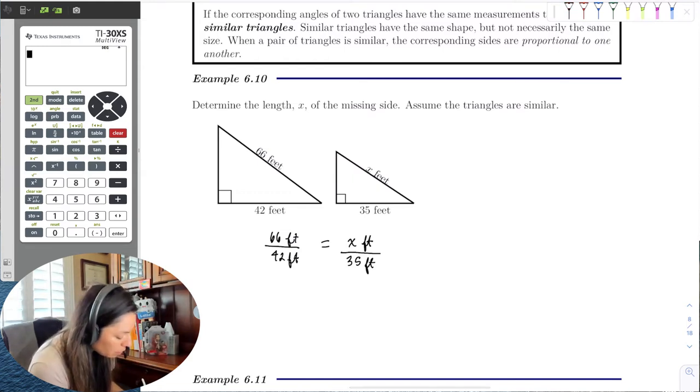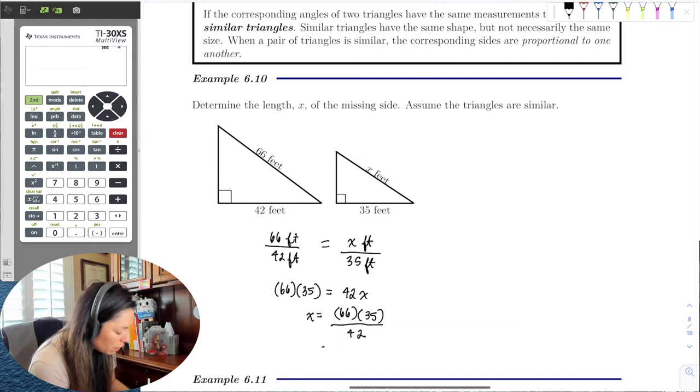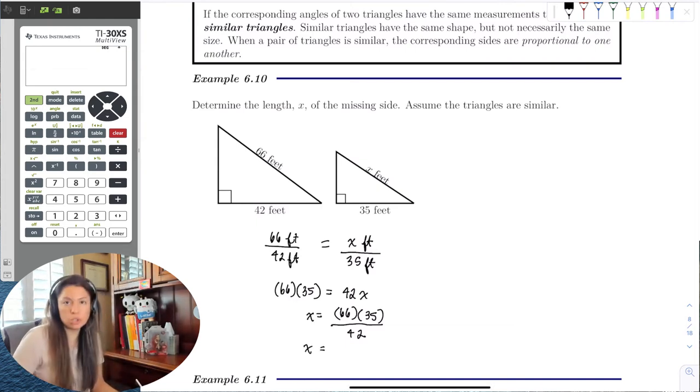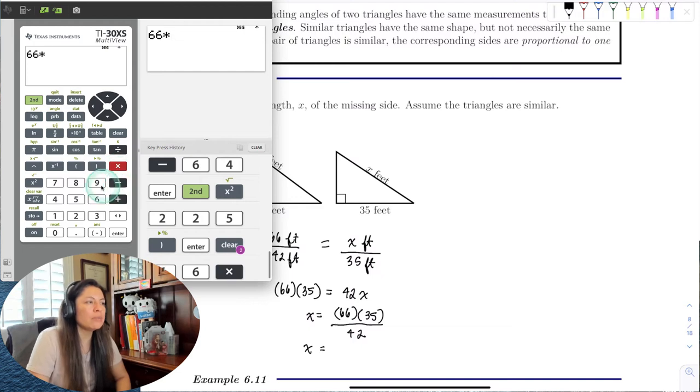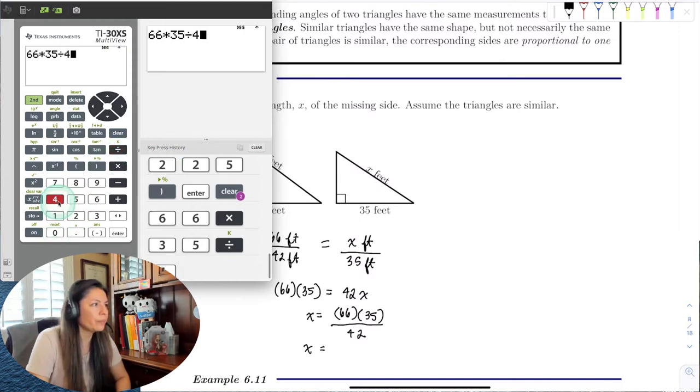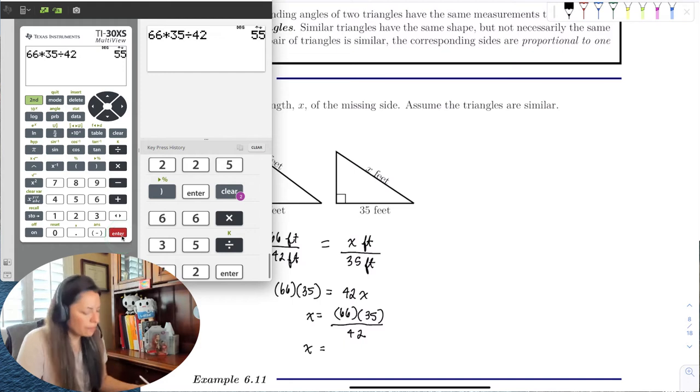And then you can just solve for the missing dimension. So, this one will be, again, cross-multiplying. We get 66 times 35 equal to 42x, and therefore, x is equal to 66 times 35 divided by 42. So, once again, we don't want to really waste our time with the algebra part. Recall this is something we want to just take with us, and we're not going to really do algebra like in a construction site or the hardware store. We're going to just do it quickly in a calculator. So, notice I'm not going to simplify and do much of the algebra part, but I just know that no matter what, I'm going to always multiply 66 by 35 and then divide by that 42.